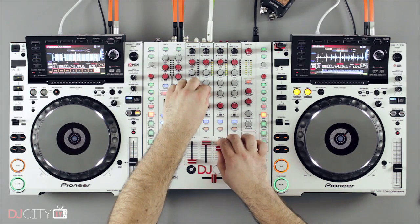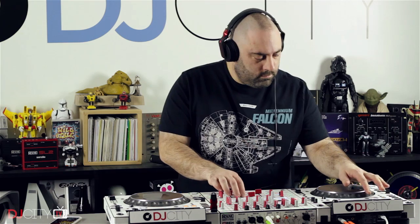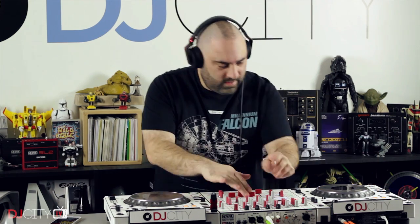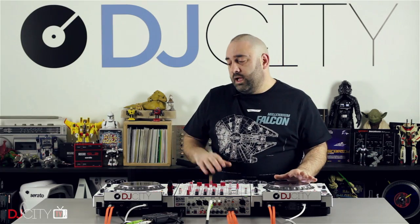It's quite simple, and a lot of you will know this one, but it's worth having in your arsenal if you're not aware of it. Basically, all you do, don't stop the recording, keep it going. And you're just gonna go out to your outgoing track. So in this case, I'm on the left-hand deck and I was mixing the right-hand deck into that one.